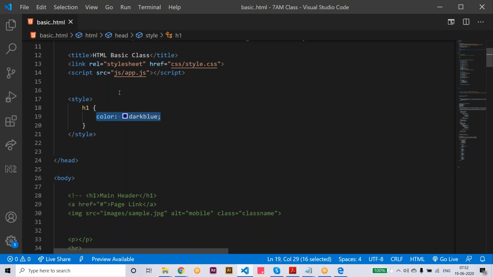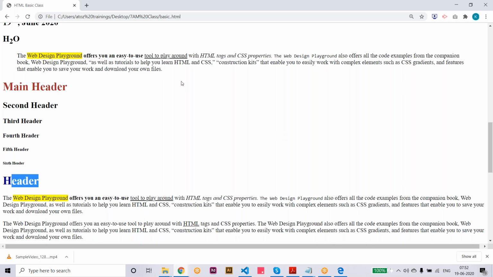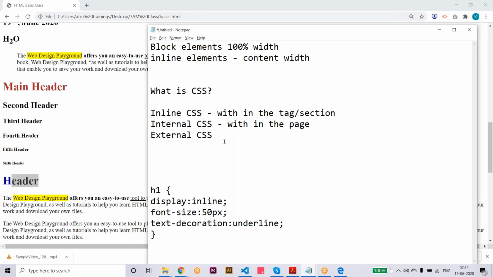Within the page we can write internal CSS, so that CSS is available only on this page, using the style open tag and close tag, and you can write your CSS in between. Got it? Okay, so like this you can use internal CSS, and the third one is external CSS.